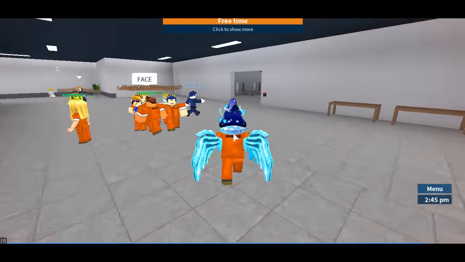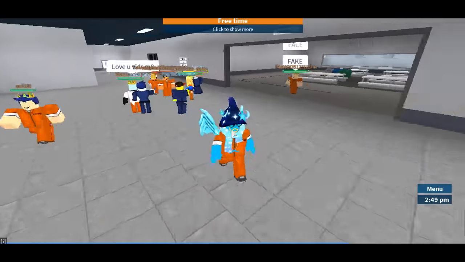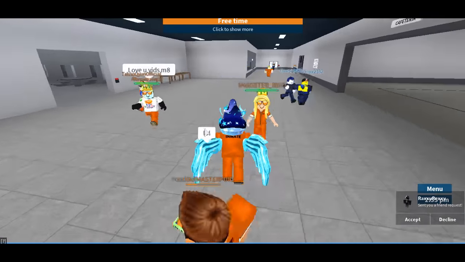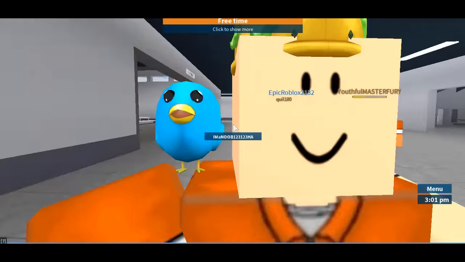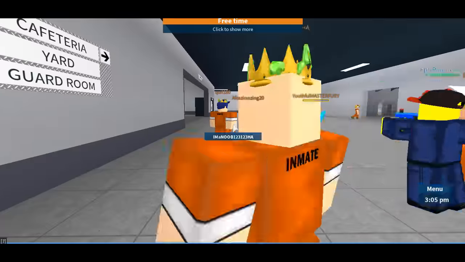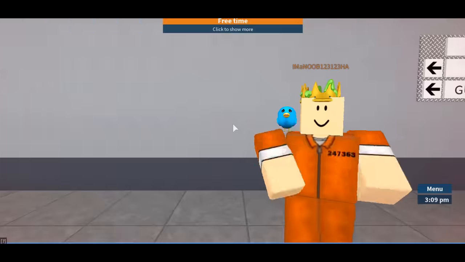The first plan of action is to actually escape prison. But there's a lot of commotion going on. So for those of you who don't know, I'm a hacker and I have secret forums. This guy's got a cucumber up his bum bum about me. Oh well, let's get on with the video.